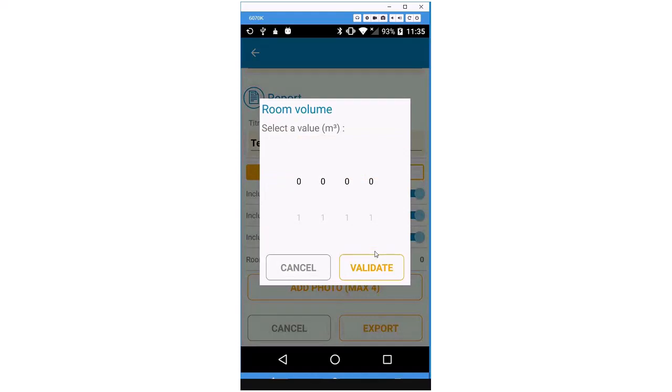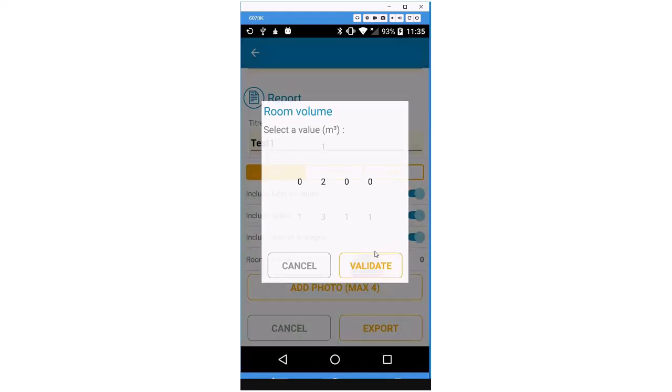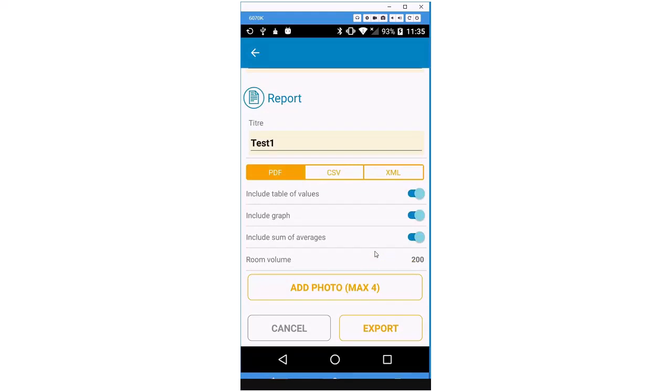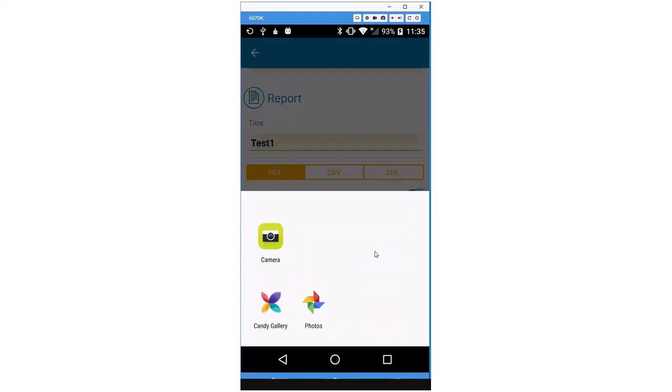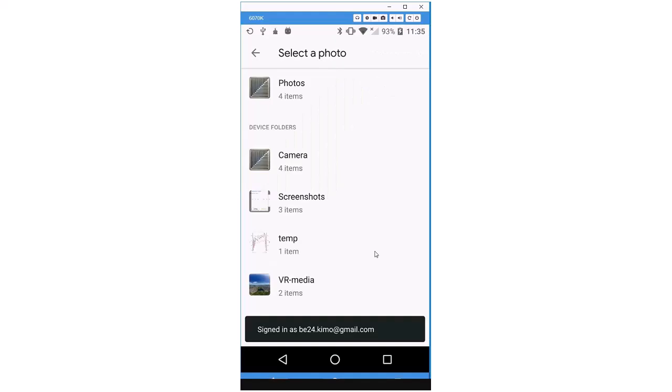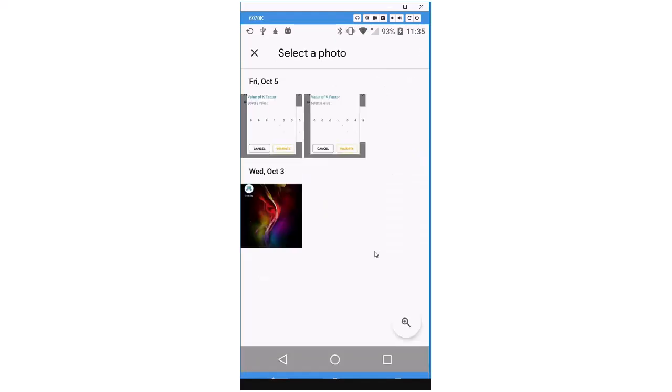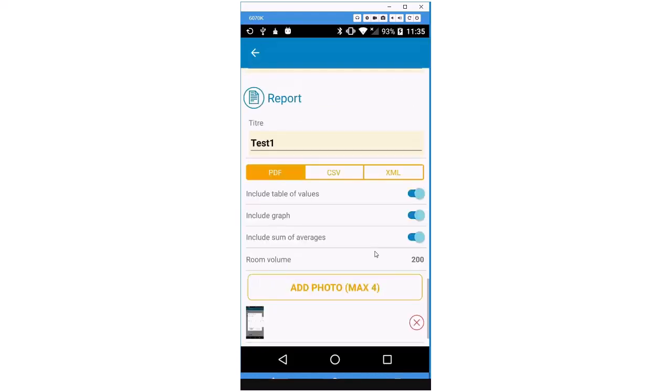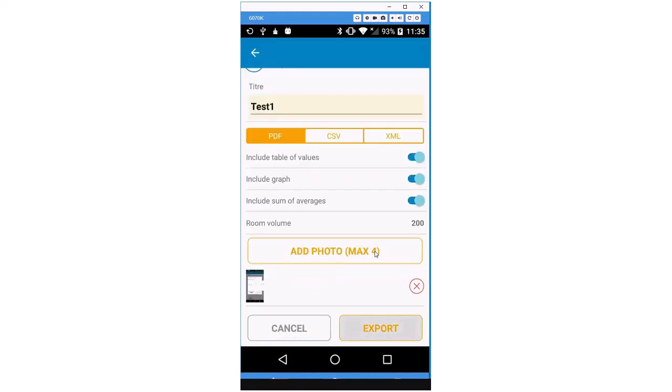The customer can put the volume of the room, for example, 200 cubic meters. You can add some pictures, and you can click on export after that.